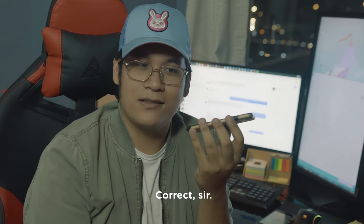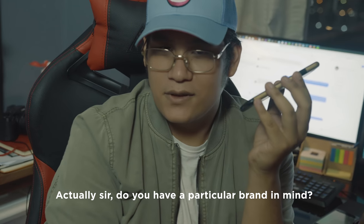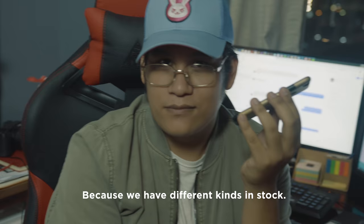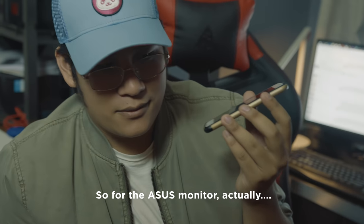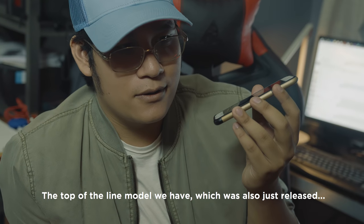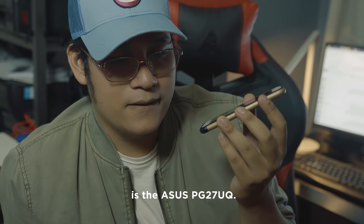So, ROG. So it's an ROG themed case with a clear side panel, right? Okay. So with 4 peripherals, we want a really badass 4K monitor. Do you have an ASUS monitor? Yes, sir. For ASUS monitors, the best option is the ASUS PG27. Okay, so that I'm familiar with that monitor. That's 4K HDR 144Hz G-Sync.